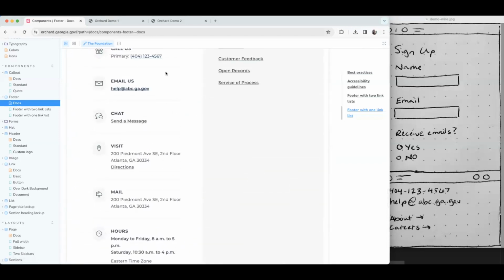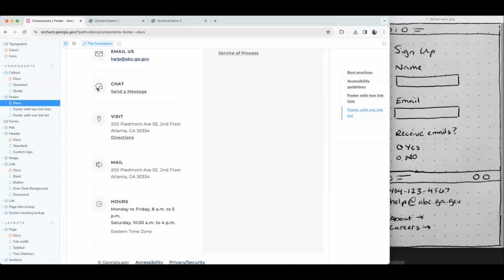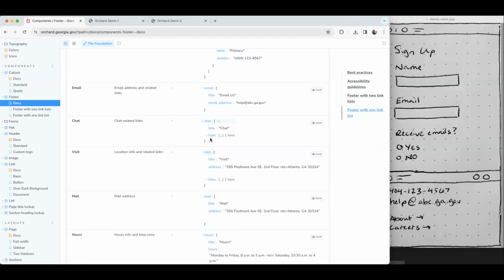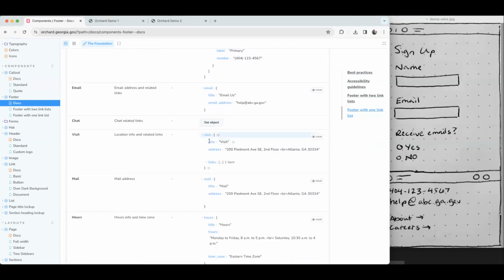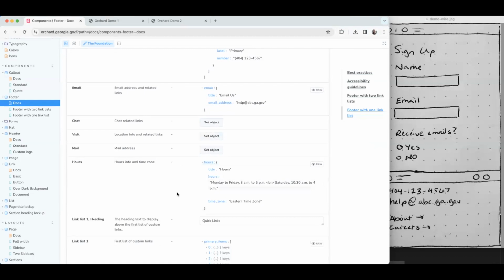All right. And we can go ahead and get rid of all of these other items. All right, so let's cut the chat and the visit and the mailing address. And you know what, let's actually keep the hours.